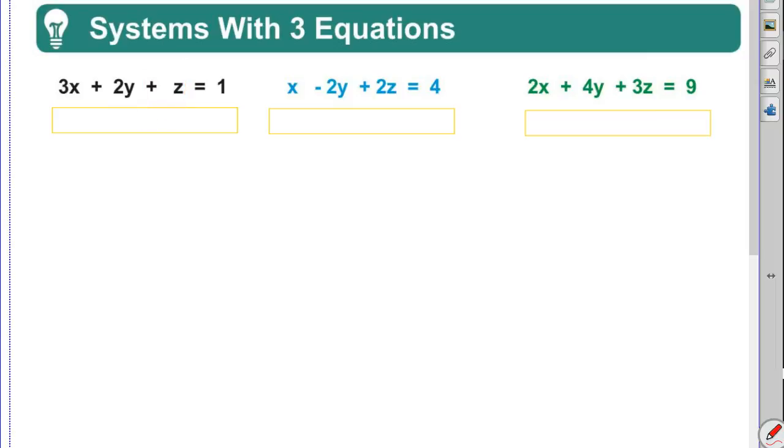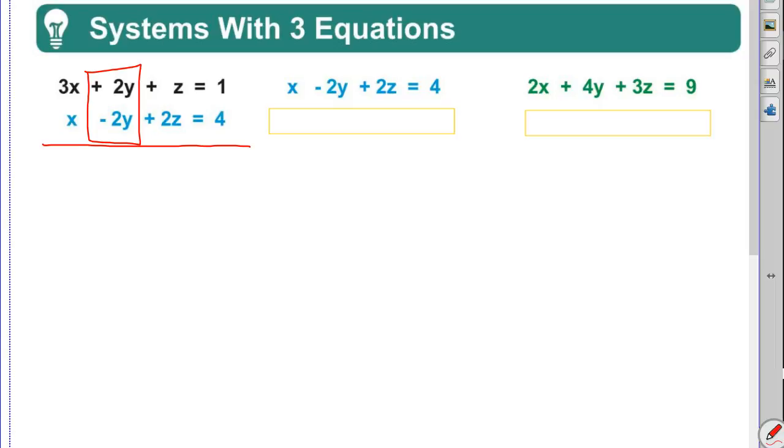So again, I've got to make, listen now, two groups of two equations. That's what I need. Two groups of two equations. So if I take the blue one and move it over to the black, perfect. There's now a group of two equations. I'm going to use the black one. I'm going to use the blue one. And guess what? These are going to be ready to add, right? Remember, we're looking to get rid of our y's and see how the y's are equal and opposite. So these are all set to add up.